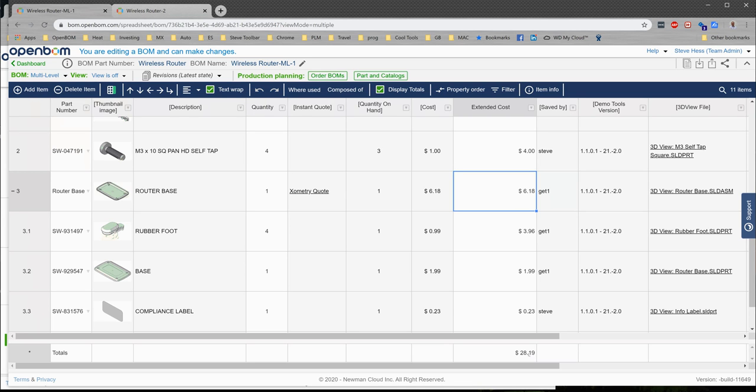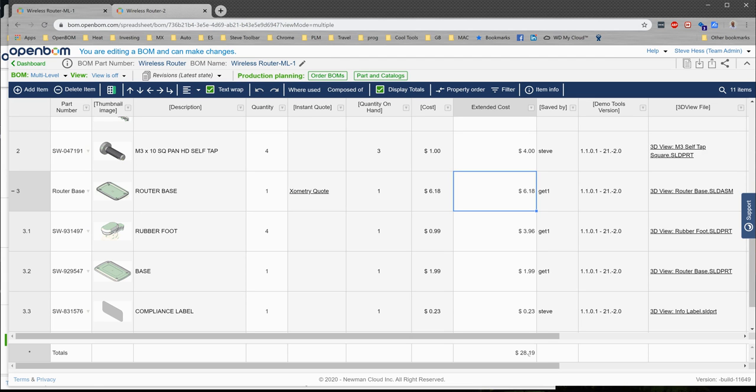So that's very important. That change was instantaneous. Now in the past, you may have had to refresh the browser, you may have had to wait a few moments for that change to be incorporated. So now those changes happen immediately. That's very helpful when working with multiple bills of material or catalogs that are all related. You have them all open at once. There are some other improvements around that automatic update that you'll discover that have to do with multi-level and calculations. So go ahead and take a look at those.